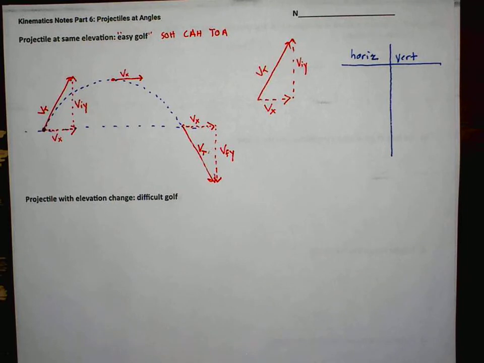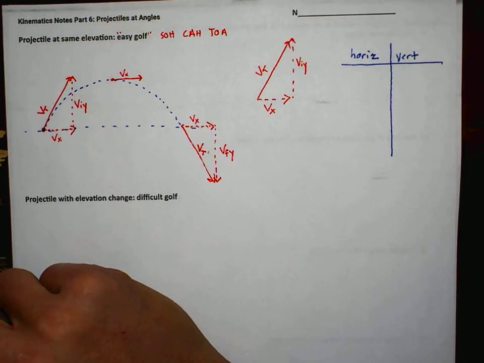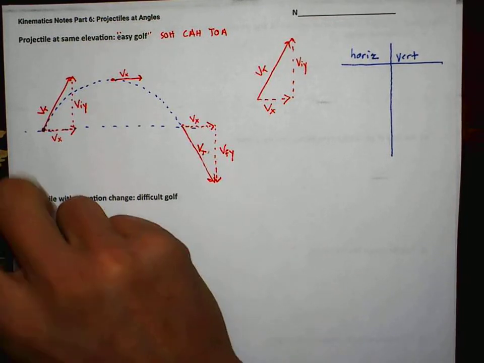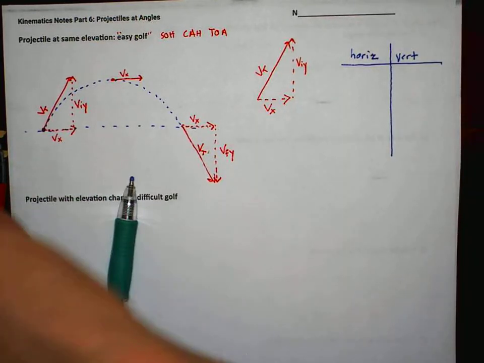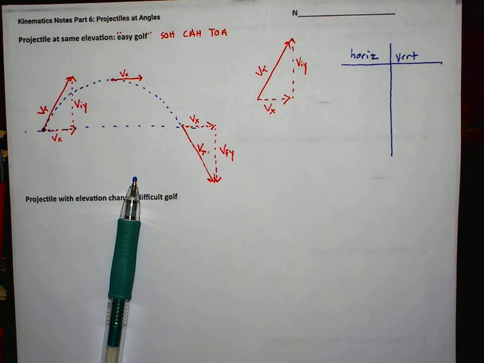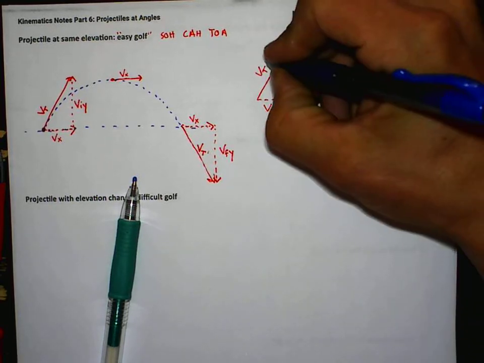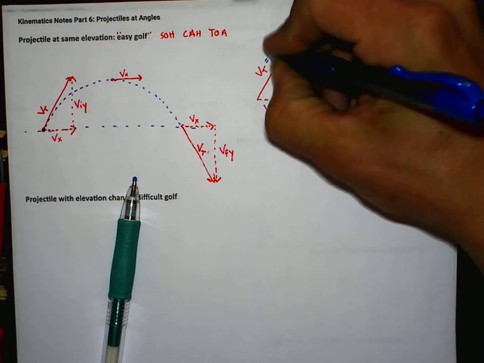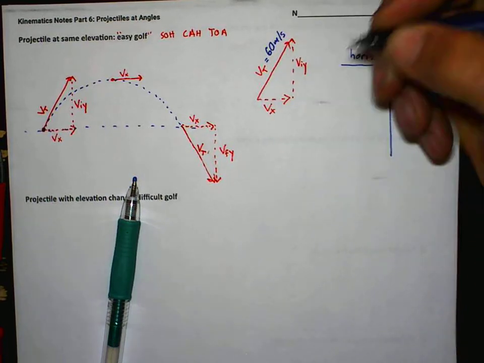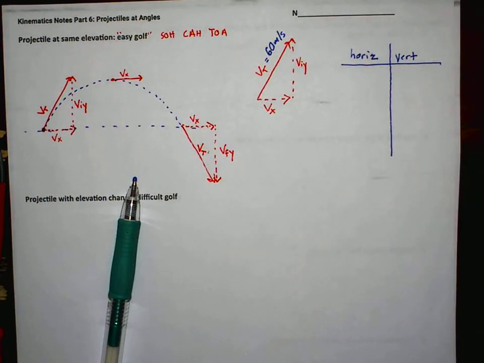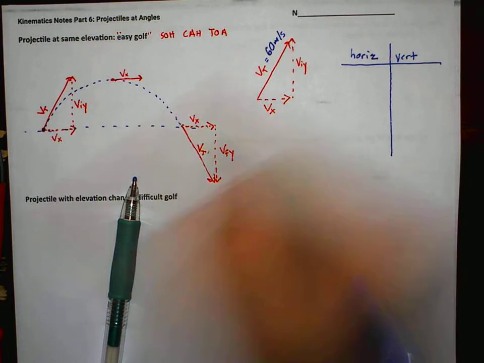Okay, we'll do our trig in sparkly green. First I need to make up some numbers here. Let's say V total is equal to 60 meters per second. That has to do with how hard the golfer hit the ball. And they're hitting it up at a steep angle here, so this might be like a chipping wedge or a pitching wedge.